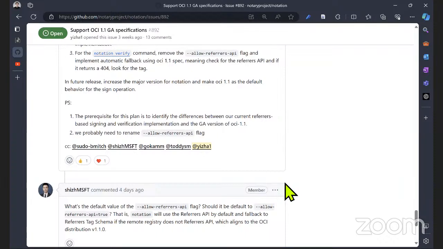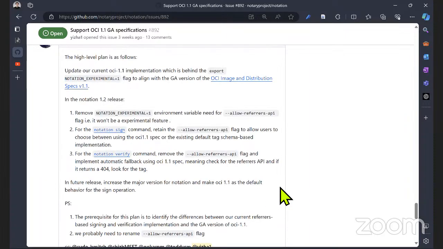I have this comment because in your previous comments, what you are proposing is that we mark this flag as a GA flag instead of experimental, and also make it default to false. That means the current behavior will still be maintained, right?